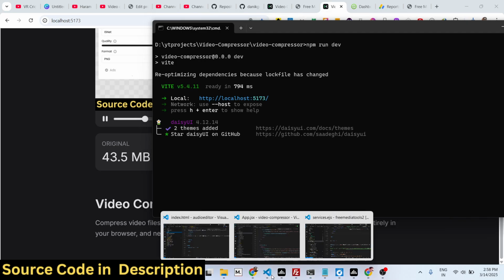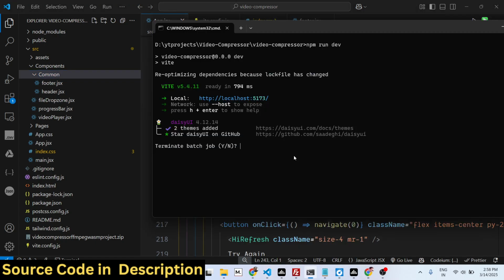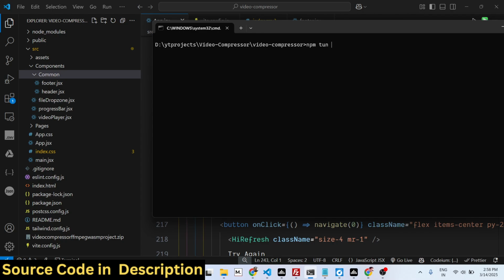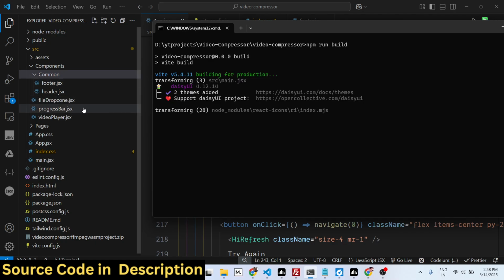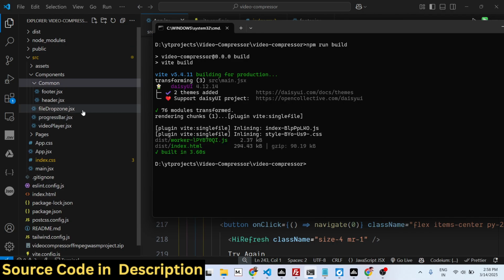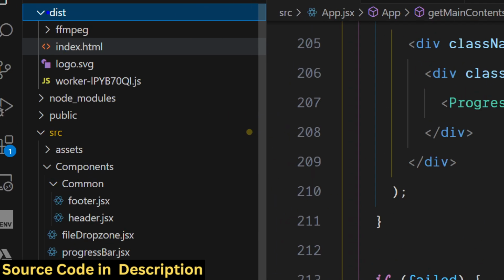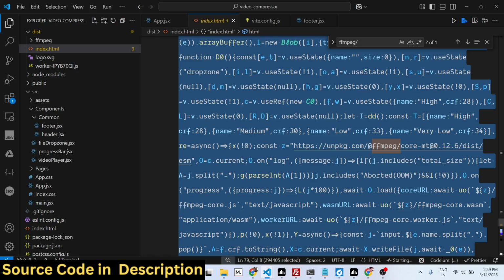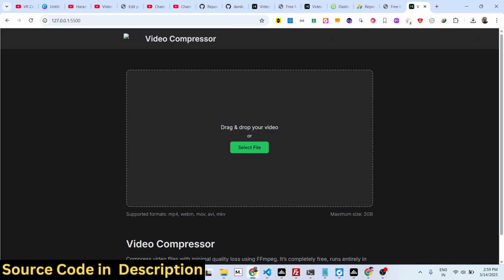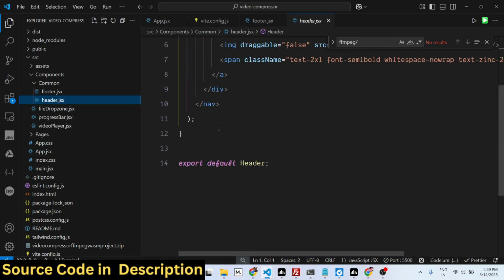And now to deploy this, it's very easy. So you come to the application, you actually build this application. So the build command is very simple: npm run build. So you will actually execute this command npm run build. So it will actually create a dist folder. It will minify everything, and it will create this dist directory, and you just need to upload all these files to your shared hosting, and then this application will perfectly work. So you can see that. So in this easy way, this is a complete React.js project for video compressor.